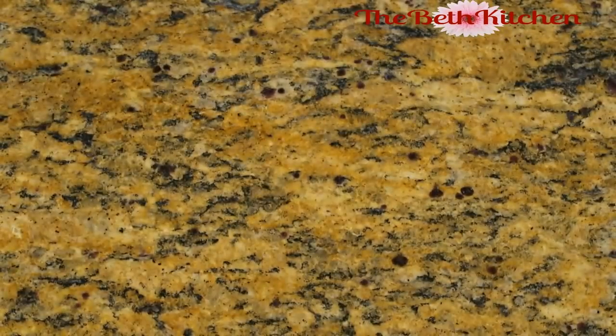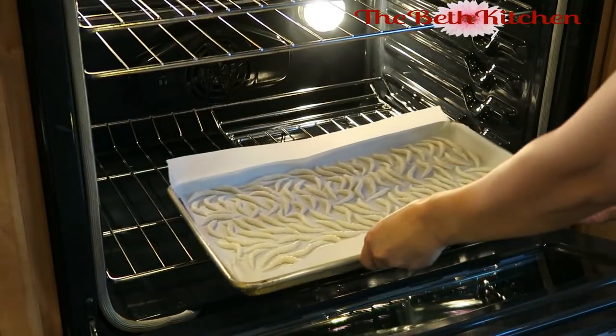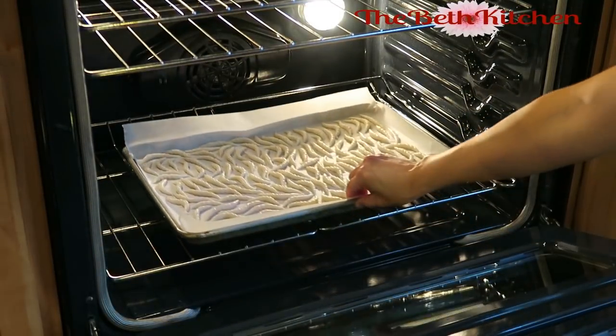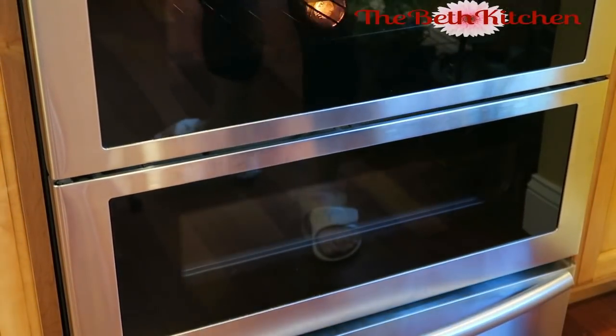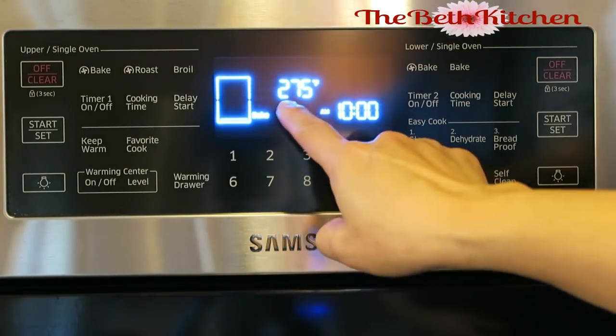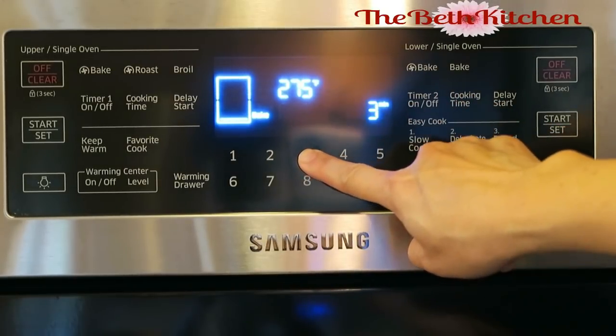Bake at 275 degrees Fahrenheit or 135 degrees Celsius in a preheated oven, with the baking pan at the bottom shelf. Baking time is around 30 to 35 minutes.